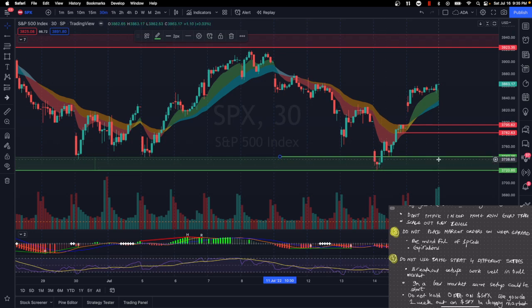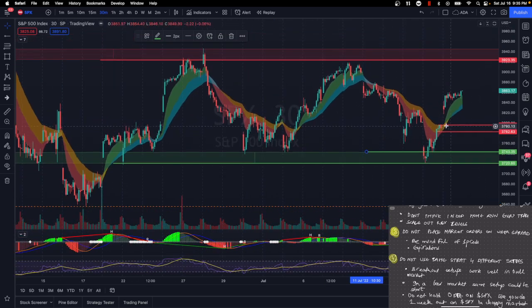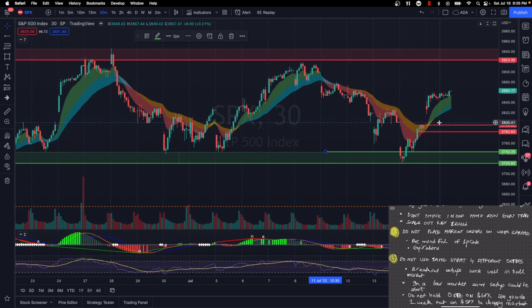Even though your thesis was valid, everything was perfect in the trade, sometimes this just doesn't work. Market is unpredictable, and those who stick to their principles, and those who stick to understanding that, okay, I had my thesis right, everything was right, this setup was great, it just didn't happen to break out. That's fine. It doesn't have to work. You don't have to fall under the impression that my assumption is correct, so I am right and the market is wrong. That's usually how you end up burning the account. So don't think that way.